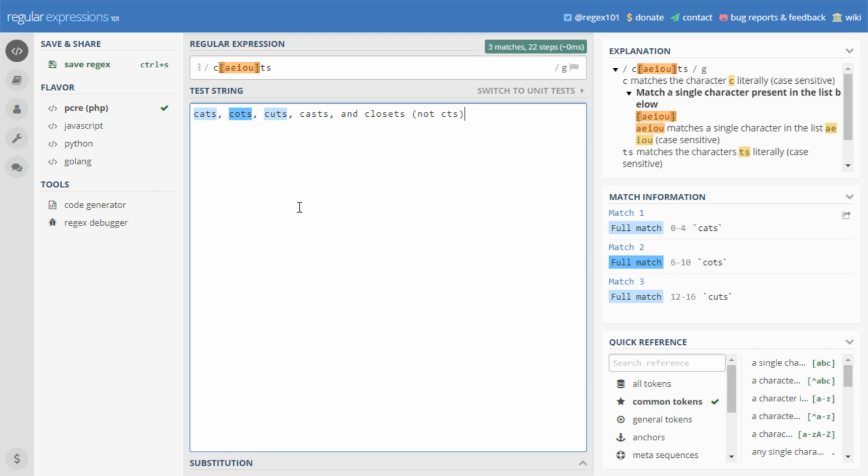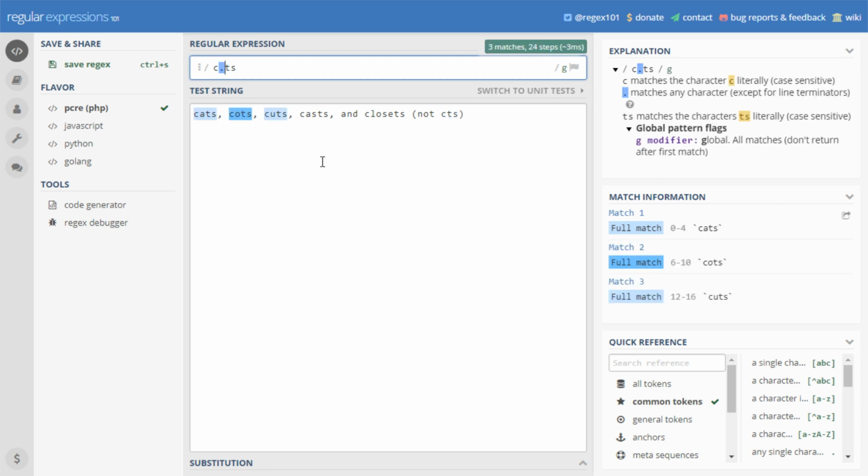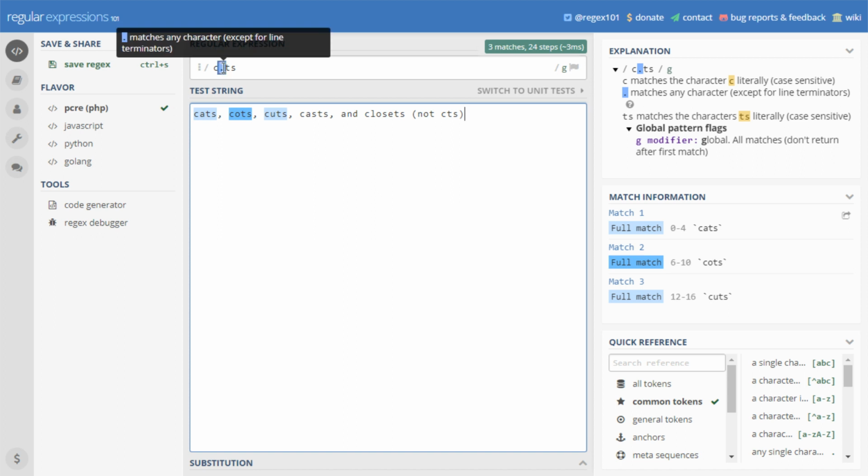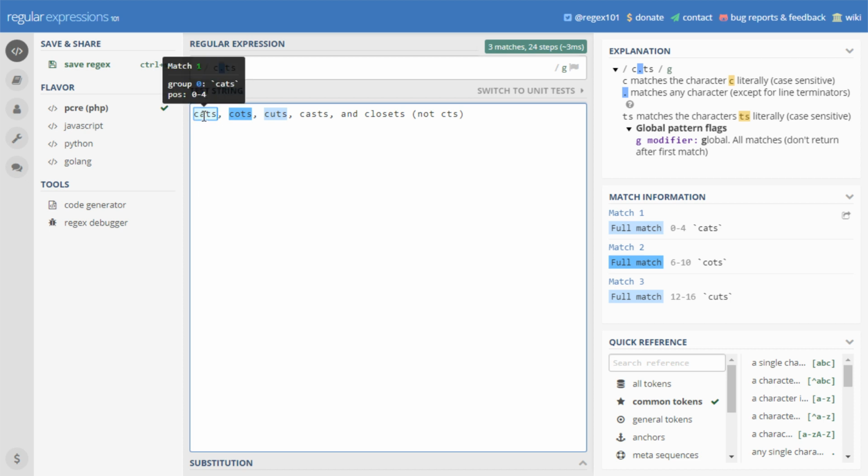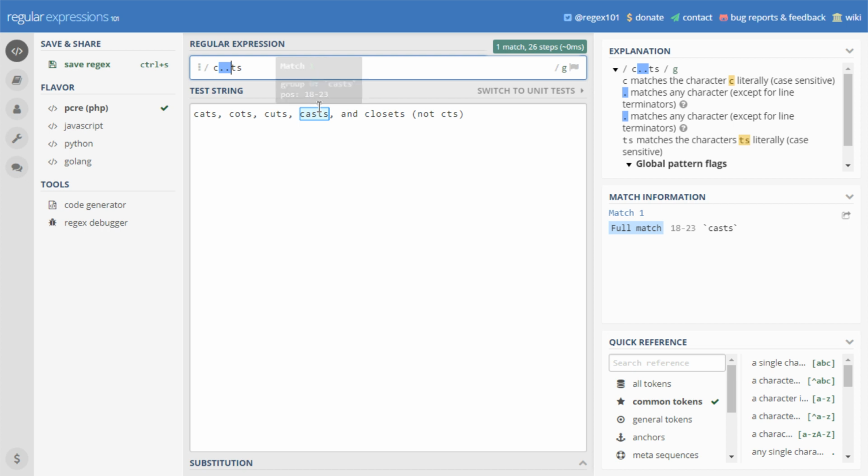Okay, so maybe we'll open it up to those. If you've got anything inside, we do have a kind of wildcard character, something that's going to say, yeah, match anything. So we'll say dot. So we've got a C, then an anything, and then a T and an S. But notice it's still not actually matching these other two over here. So let's try maybe if we had 2 wildcards. Okay, so now it's matching this one over here. Or if we had 4 wildcards, now it's going to match this one over here.